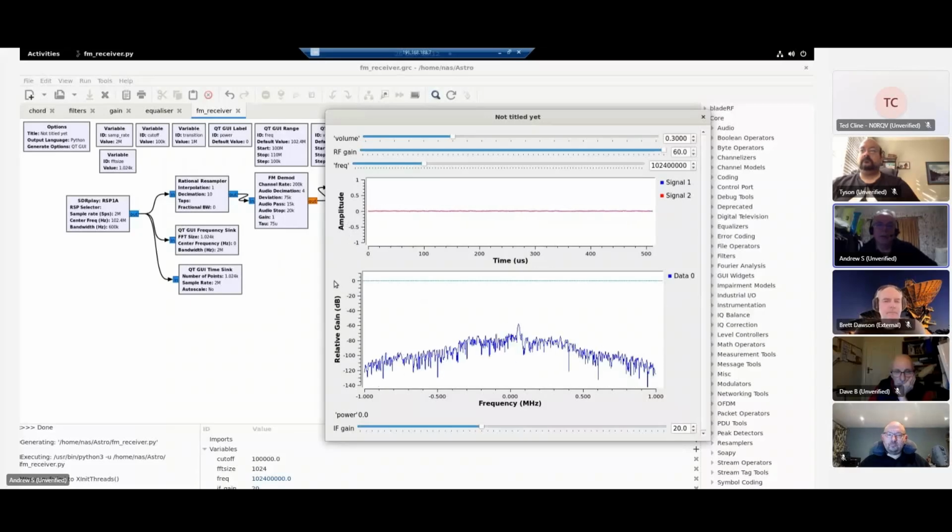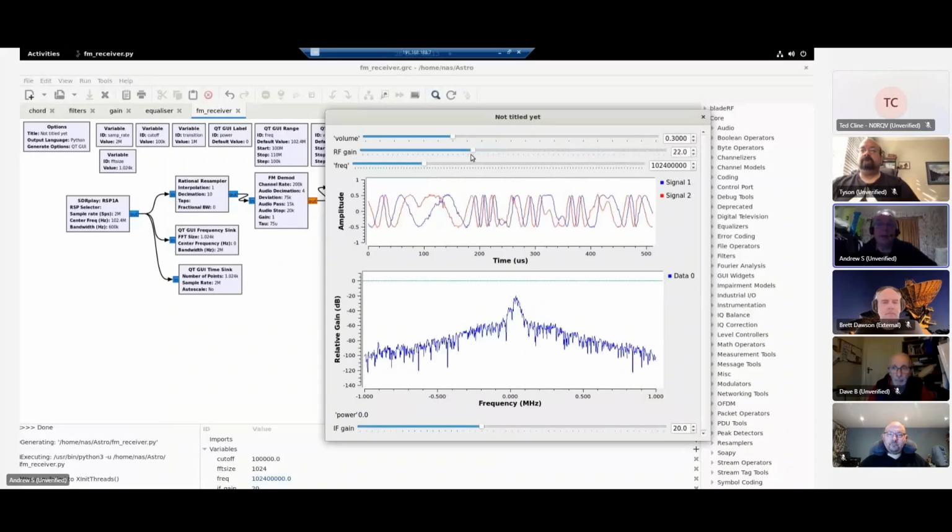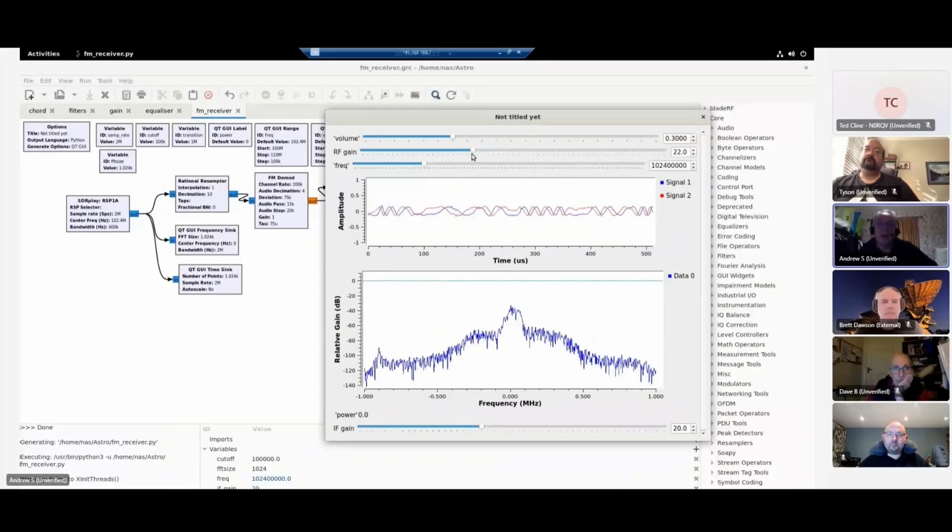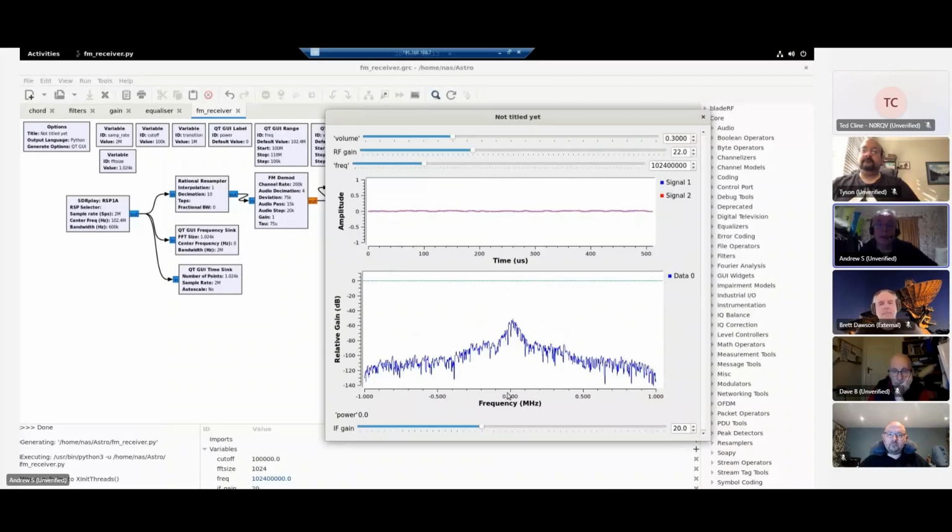So if you want to increase the resolution in your spectra, what you have to do is increase the vector length, or essentially the number of points that you have across the sample rate, in order to increase the resolution you're getting in the middle there. You can play around with some of these things and see various effects. This always surprises me: you reduce the RF gain and you get more signal in it. Sometimes you're swamping the noise with RF gain, and so you get more signal.